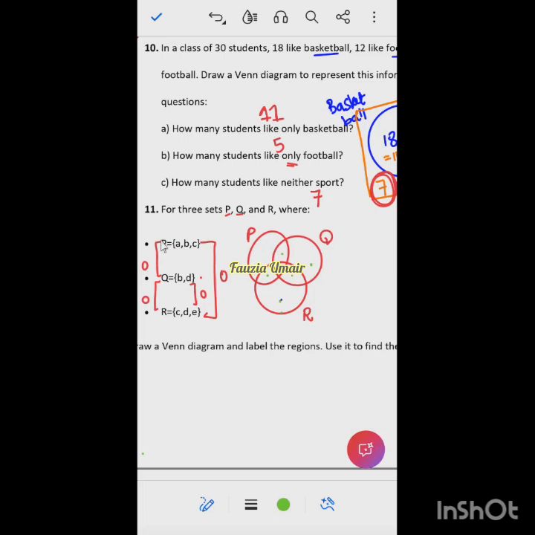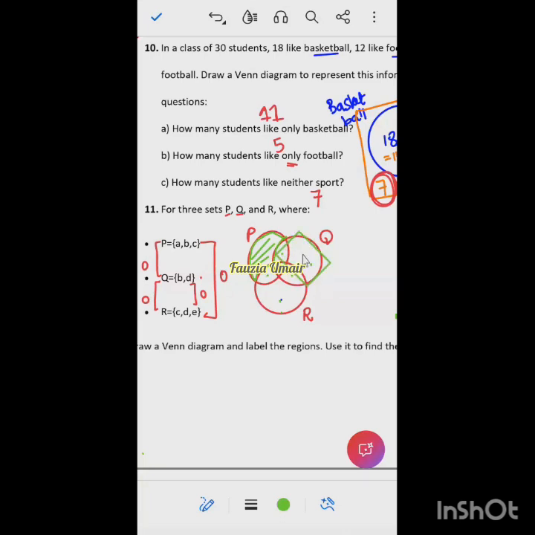So now let's see which elements will be written where. P and Q, so between P and Q. अच्छा अब ये आपने याद रखना है. Let me explain this. This is the region. Can anyone tell me what is this region? This one. ये वाला. इसमें कौन से elements आएंगे? Ma'am, A and C. No, only A, the elements belonging to set P only, not to any other set. ठीक है? Similarly ये region क्या होगा?